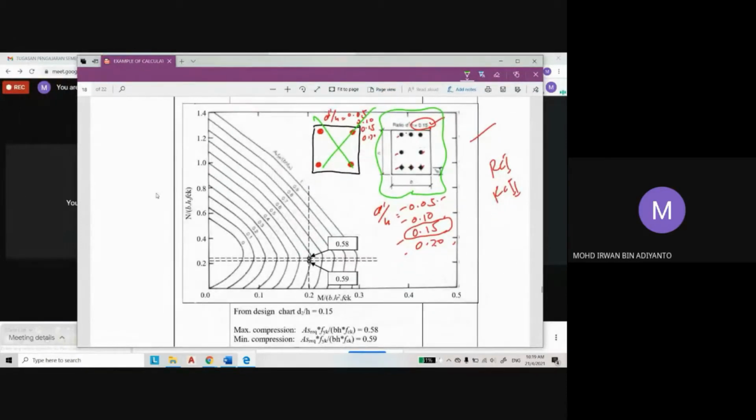I just want to talk about the design chart that you have to use. Please select this one, which is full coverage.